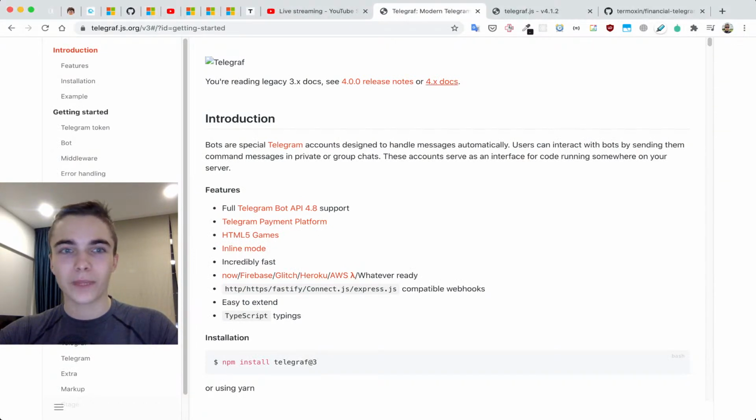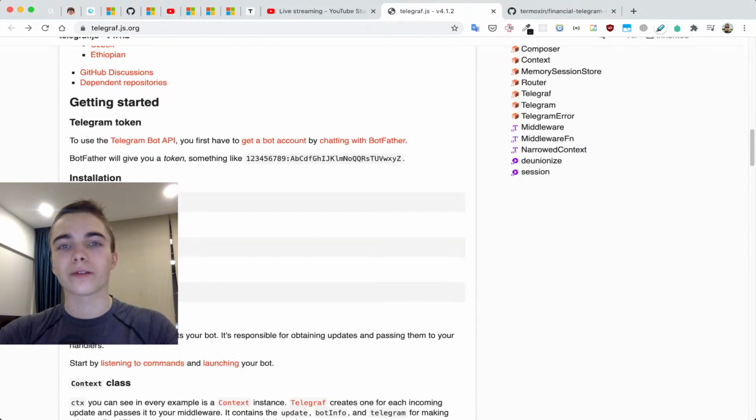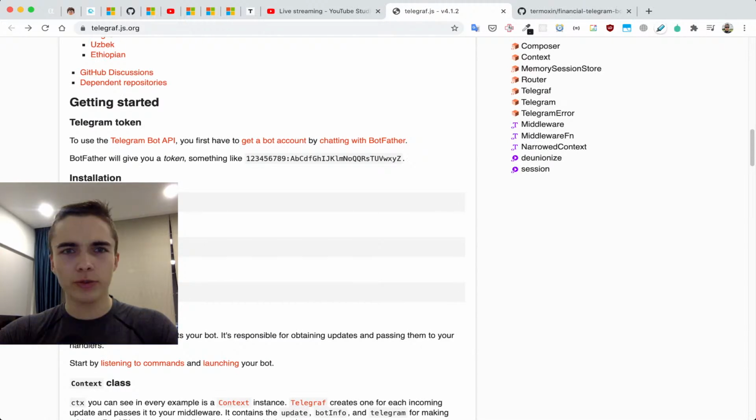Let's install our Telegraf, but first I want to check out OBS because it's not working the way I want it to. It doesn't capture all of the windows. It captures one window and that's it.